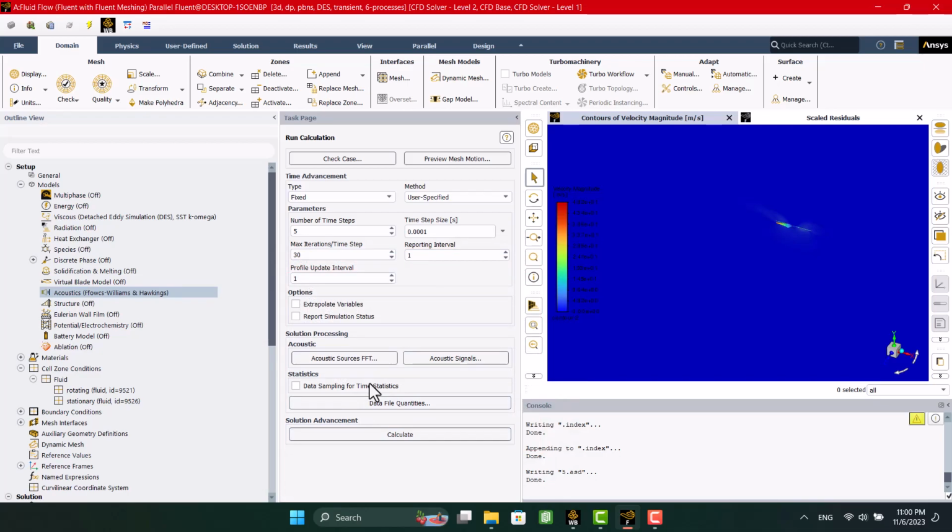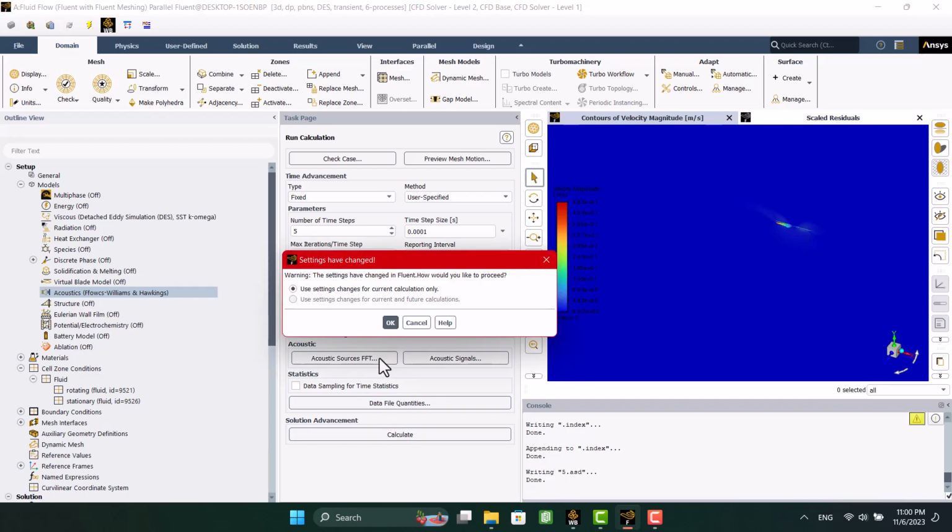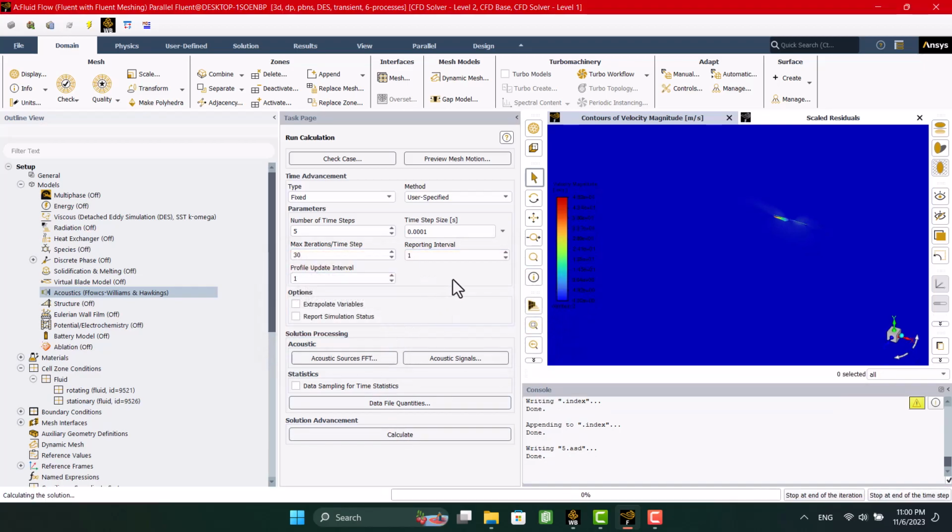The minimum time required for the aeroacoustics solution is 0.1 seconds, so at least 1000 steps must be solved.